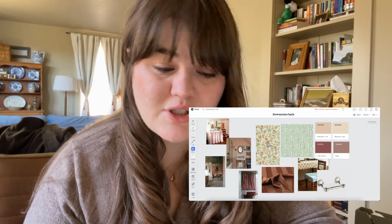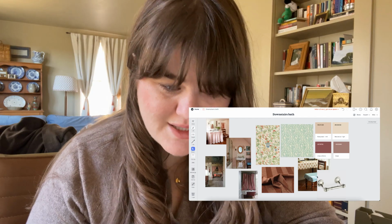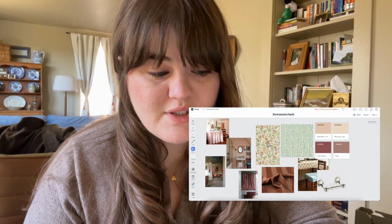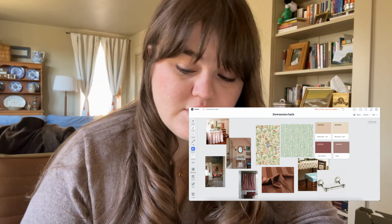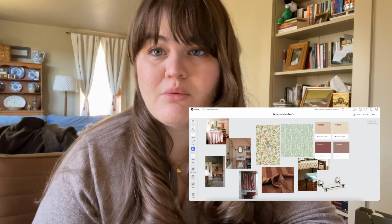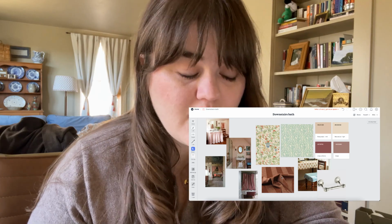I'm going to make another cushion. And I really like this velvet. It has the same tones as some of these paint colors that I'm looking for. So that's kind of a brief overview. I'm going to keep working on this. This is just a rough draft, and I'll refine and go through and really figure out what I want to do with the space.